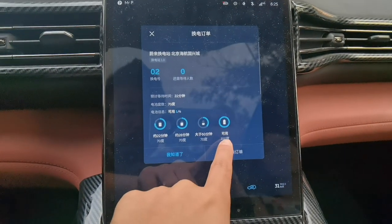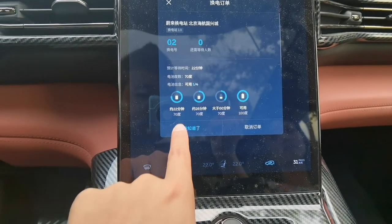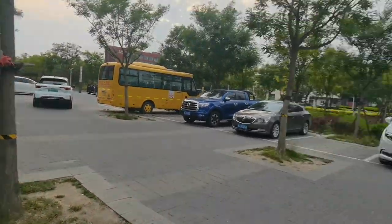These first generation swap stations have a total of 5 battery slots, with one being the 100kWh battery and the remaining 4 being 70kWh batteries. My EC6 has a 70kWh battery, so there are actually only 4 available batteries at each swap station. And sometimes I'm not the first one — usually there's a long line of NIOs waiting. The lines have gotten so long that NIO owners decided to cut in line, parking right in front of the swap station and saying swap mine or no one else gets a swap.